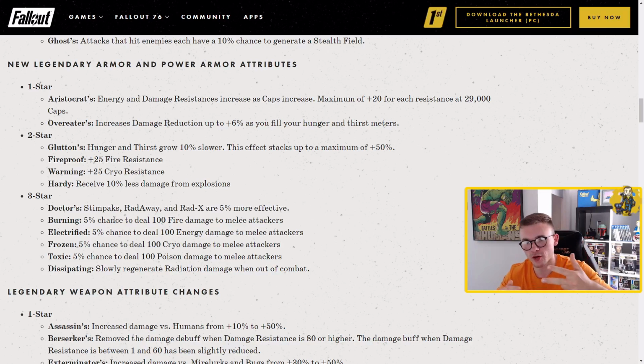So there's 3 different attributes, okay? So that's how it works. You can't have like a Glutton's Fireproof, Warming bit of armor because that wouldn't work. They're 2-star attributes, okay? So 3-star, you have Doctors, which is Stimpaks, Radaway, and Rad-X are 5% more effective.